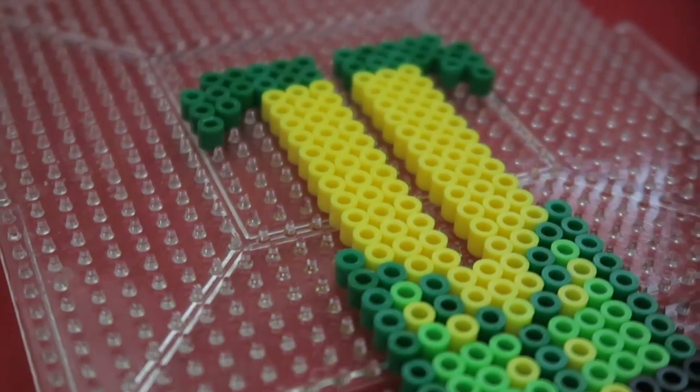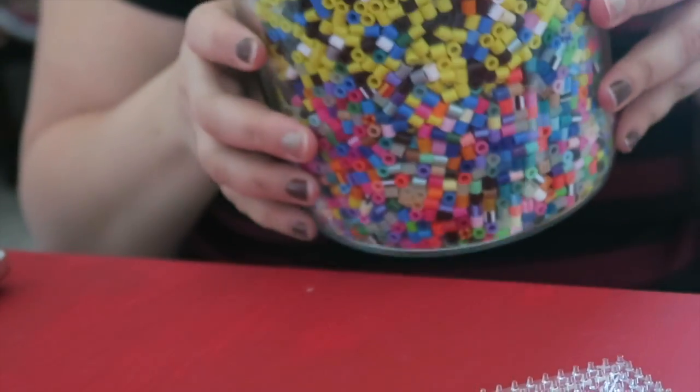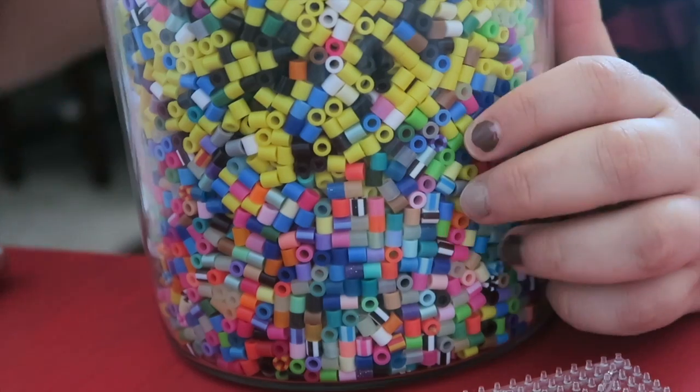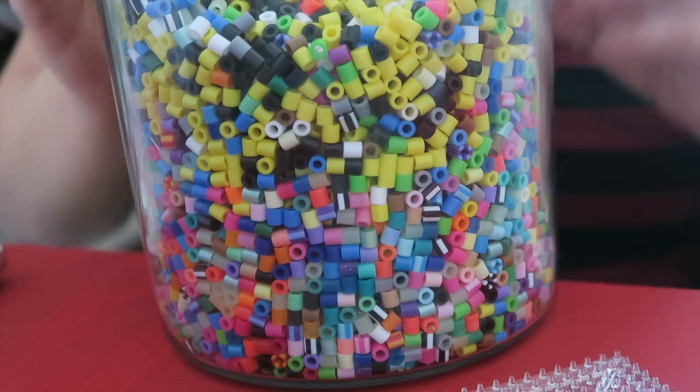Like I was saying, do not mix your container like this. Look at this sucker. I have 3 of these mixed like this. And it is such a pain in the butt to get to the colors. Look at them all down there. You have to stick your hand in and pull them up. It is such a pain in the rear end.